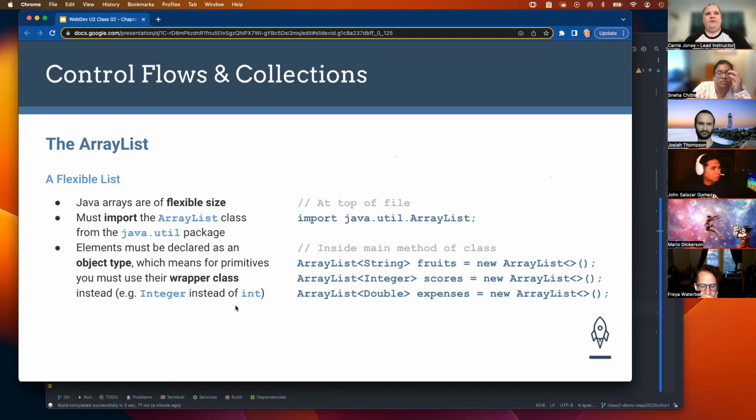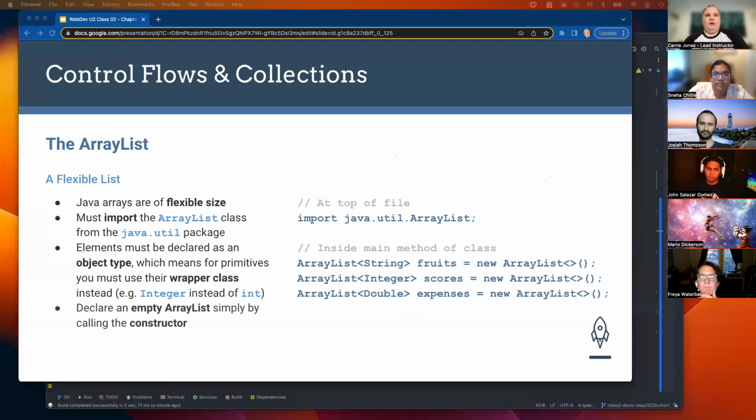So Integer instead of int, Double instead of lowercase double, etc. So you can see right here that I've got an empty ArrayList that I can create by just invoking the constructor.